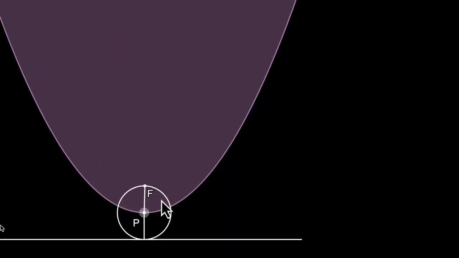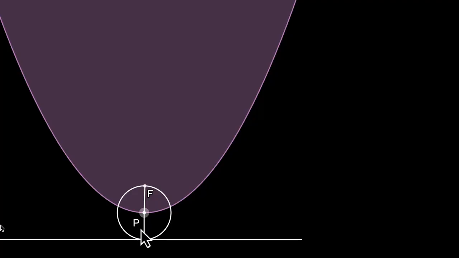This one is called the parabola. We have the focus, that's the fixed point, and we have the directrix, that's the fixed line. Now when we move this point P on this parabola, it will always be at the same distance from this fixed point as it is from this fixed line. Now remember, measuring the distance of a point and a line, we always take the perpendicular distance.